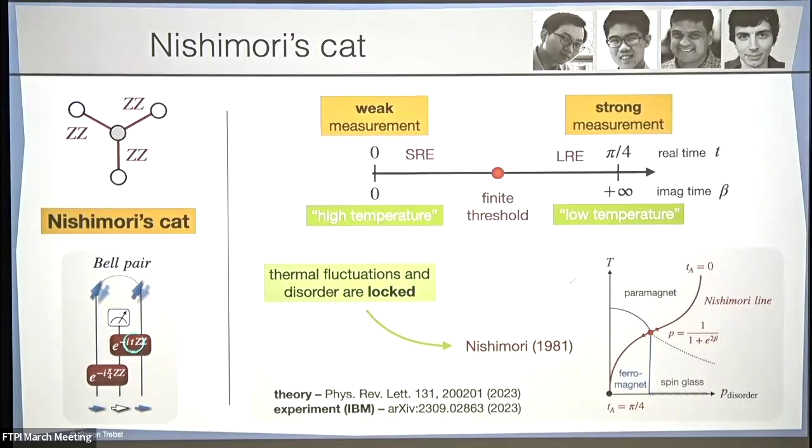Let me ask you a question. Your imperfection, is it a combination of thermal fluctuation and disorder, or just disorder? Well, in our case, what we do is we introduce a coherent error. So we go from strong to weak measurement. We mix in this disorder, but in a way that it remains nicely balanced. So we are fixed to the Nishimori line. That's actually very important. While the Nishimori line in the 2D Ising model is something highly fine-tuned, there are two parameters, temperature and disorder, and you have to navigate them closely to stay on the line. My quantum system has no choice.